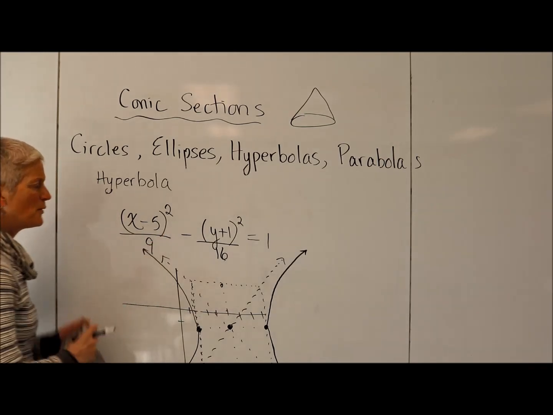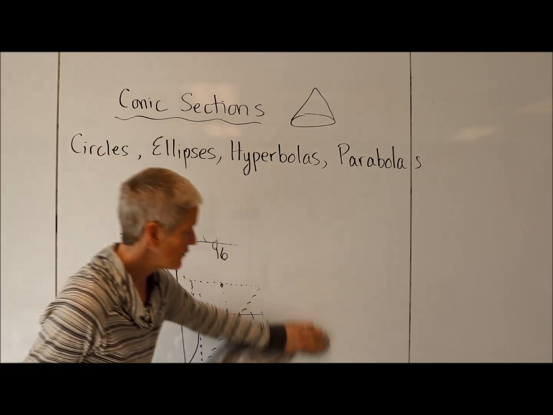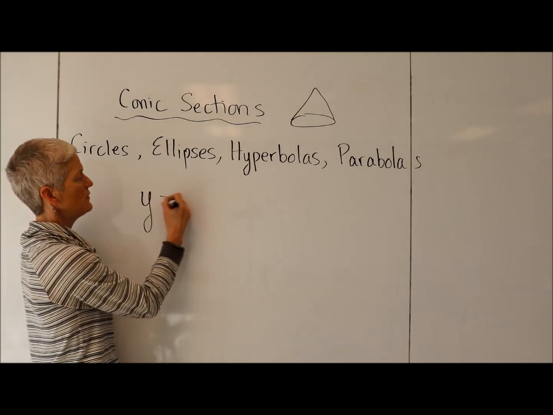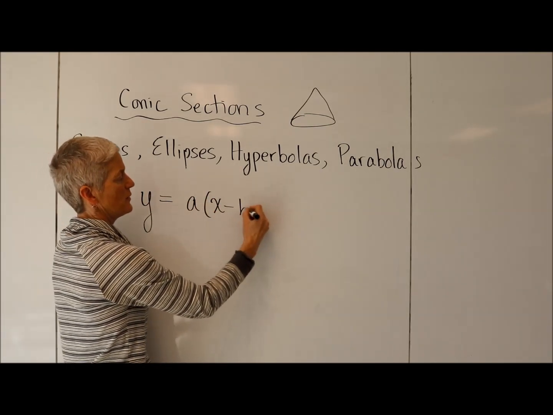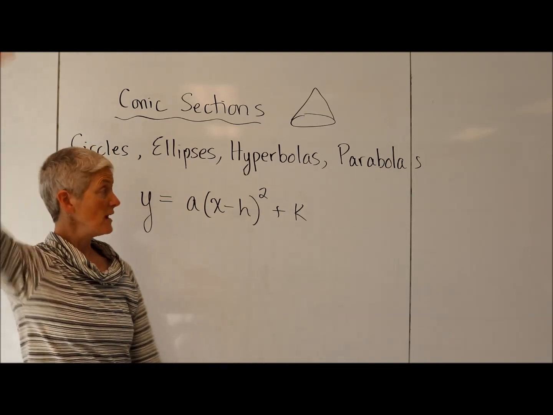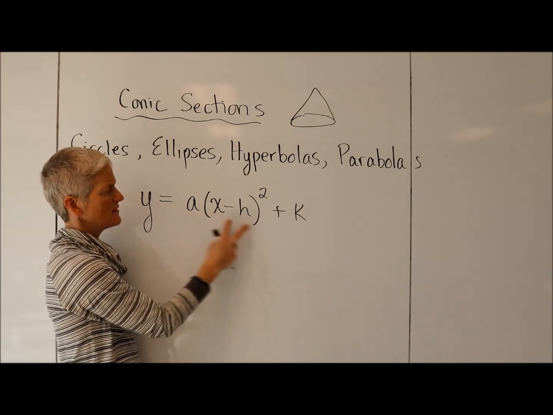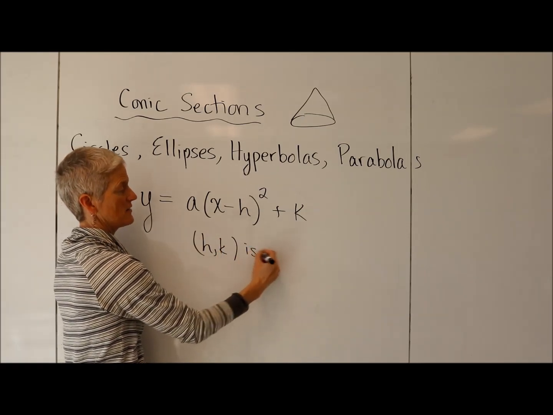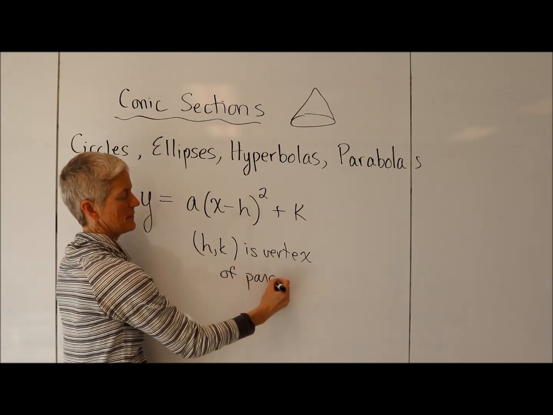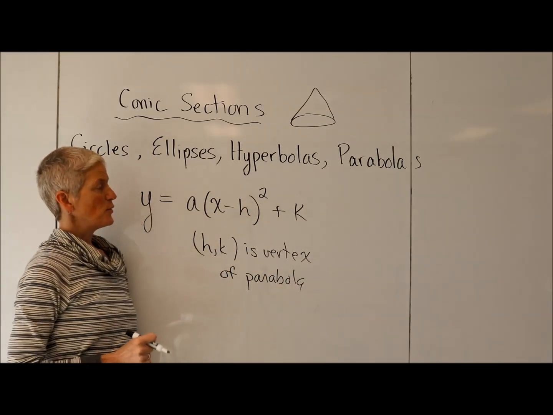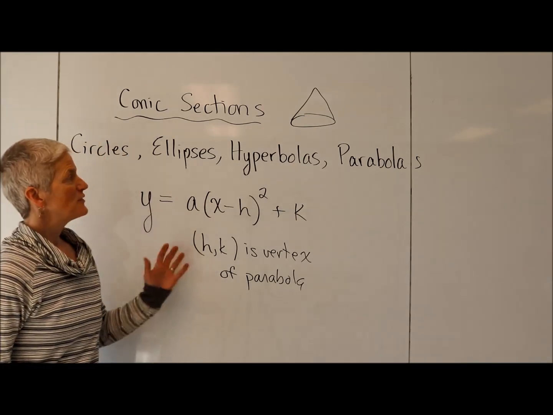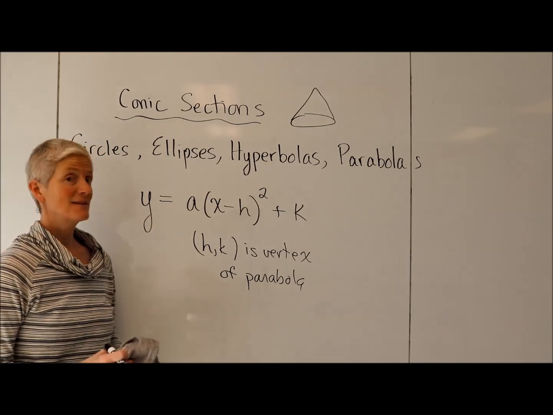In terms of the parabola — the parabola, as we know, is distinct from these in that only one of the variables is squared. Generally speaking, that is written in the form Y equals A times X minus H squared plus K, where A is your stretching constant and H, K is the vertex of your parabola. I'm not going to graph one of these because I think people have more experience with graphing parabolas. So that's just a very brief introduction to how we can analytically describe these conic sections.